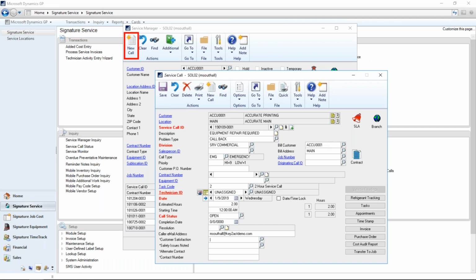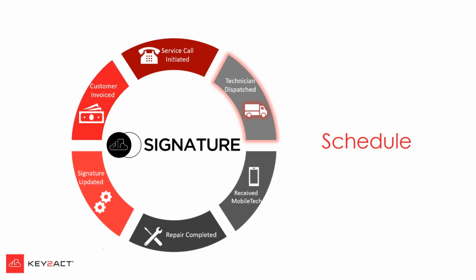Now I'm going to quickly create a new call. Honestly, I click new call and save, and I'm done. Now I like to flesh out some details, so I'll point out a few things. I want to select a call type and division and maybe enter some notes. But it really is very easy, very efficient to create a new service call or service ticket or work order, whatever your particular phrase is. It's very easy to set that up.